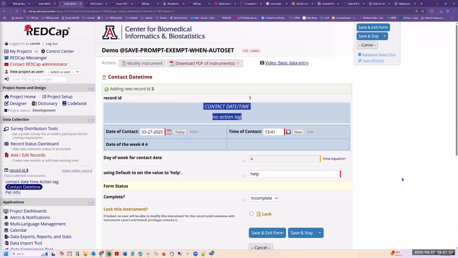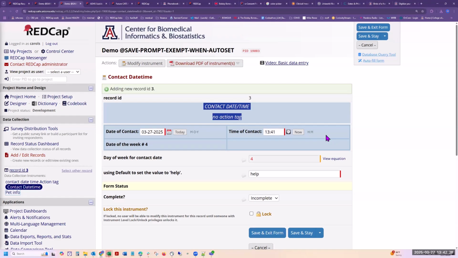I still am, yeah, I mean, if you're gonna have people come in and take a look at it. Well, I don't know anybody that really does that, but I'll give you a perfect example. One of my projects, they're helping out the caller, and somebody else has to follow up and look at the record. The instrument that they're looking at has the date of contact and the date of the call set with today and now.